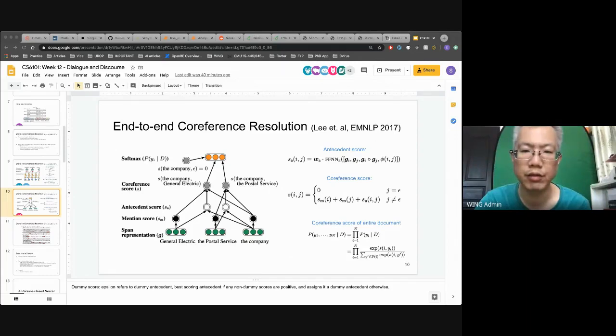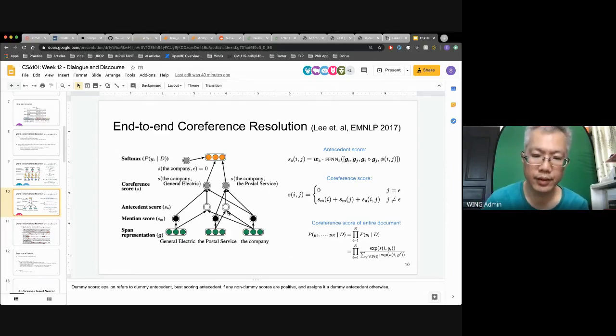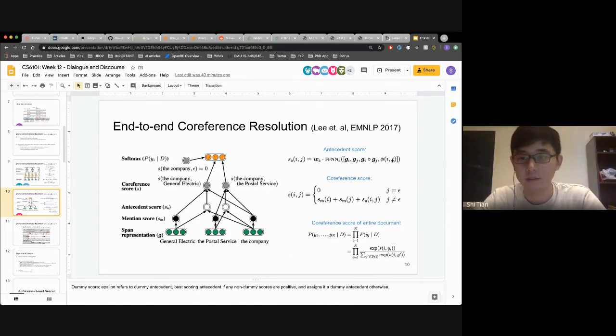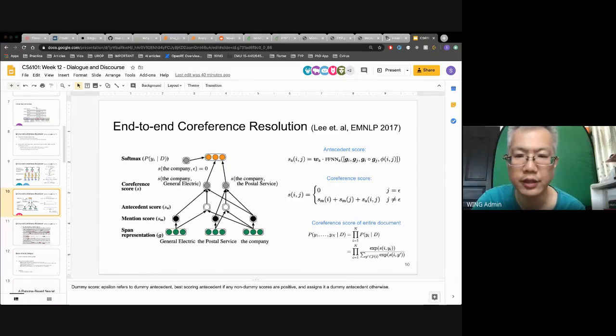But like Shi Tian said, this algorithm is very computationally heavy. It takes, I think they said, order T to the fourth power time, because you need to decide the span, and then you need to iterate through all the spans for each possible link. So I guess this is not completely end-to-end in a sense, because you have to calculate this feature vector between the two spans separately. Go ahead, sorry.